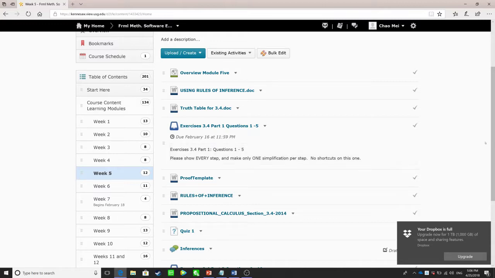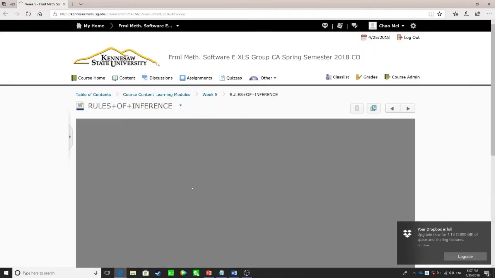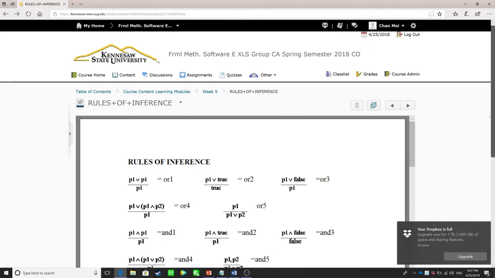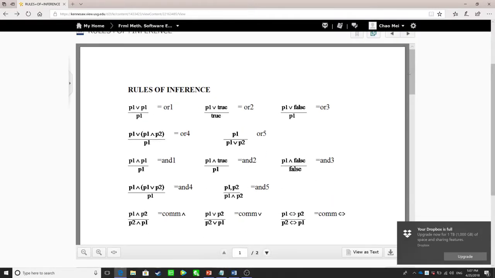Before we talk about proof, you may want to print the rules of inference. I think I printed it and gave it to you, maybe you lost it, but you can print this out.